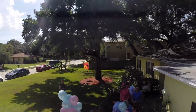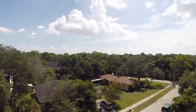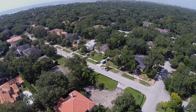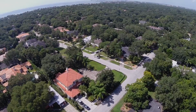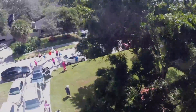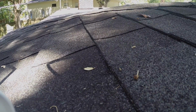Then there was the time I had the bright idea of an aerial shot of a balloon release at a family birthday party. This isn't railfanning, but I thought I'd catch the whole thing from the air. But on these early models, there was a compass calibration procedure that was required before every flight. I forgot to do that, and the drone forgot where it was and flew away. I finally wrestled it around and coaxed it back over the house, and on the way down it lost lift but found my roof. Again, no damage.